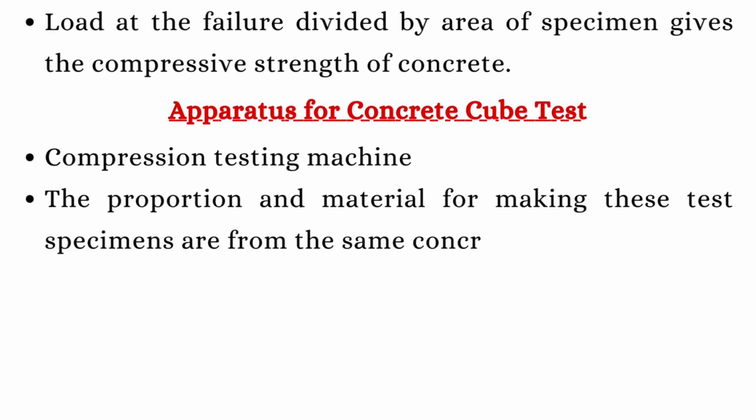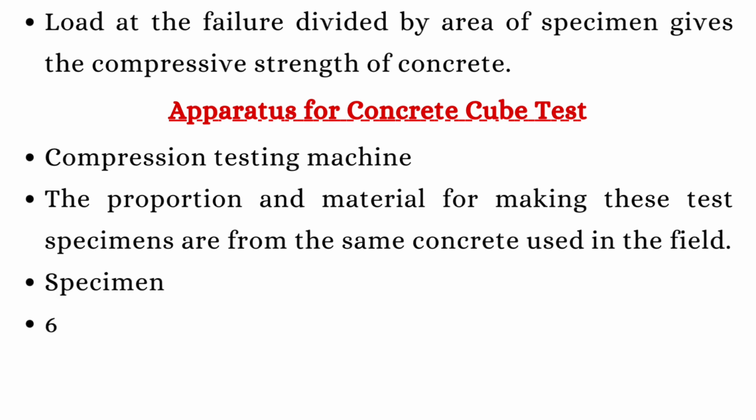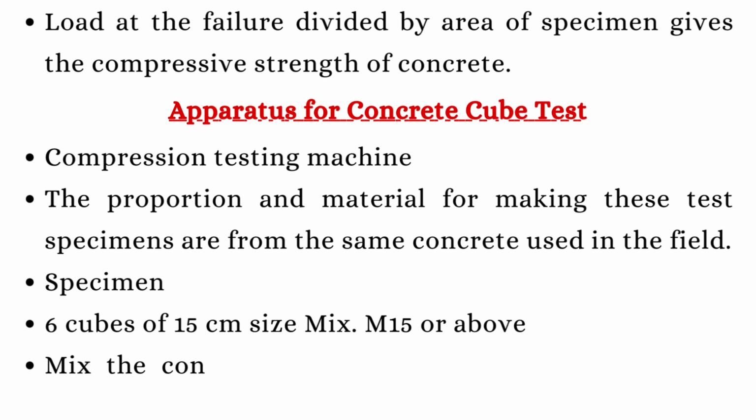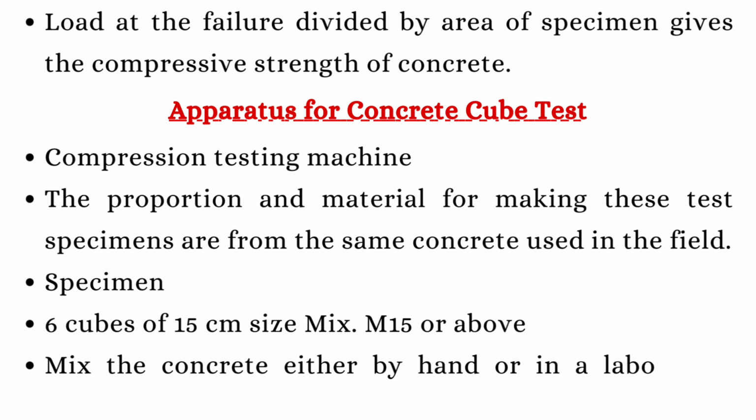Then preparation of concrete cube specimen. The proportion and material for making these test specimens are from the concrete used in the field. The specimen is 6 cubes of 15 cm size, mix M15 or above. The mixing of concrete for cube test: mix the concrete either by hand or in a laboratory batch mixer.